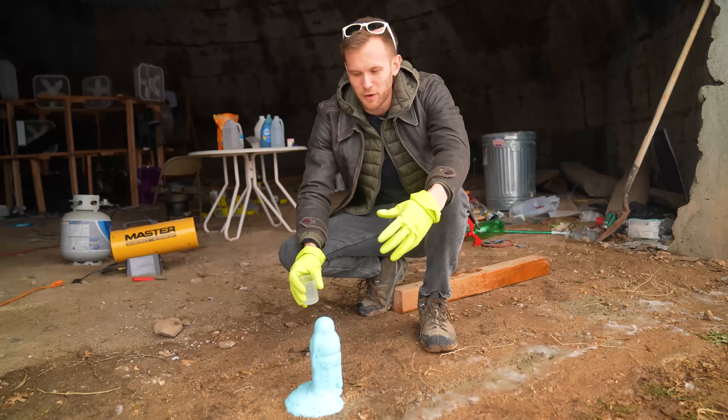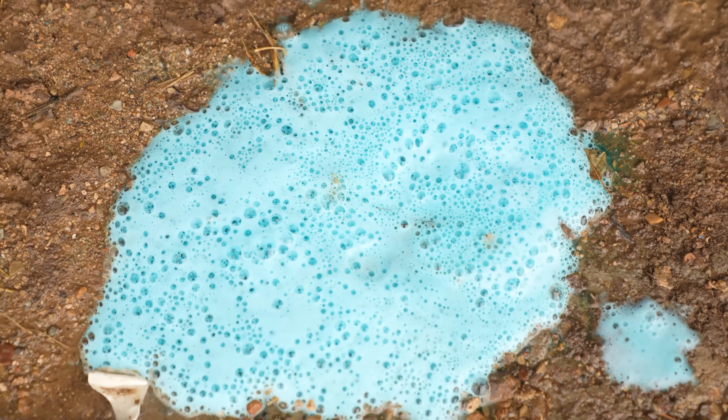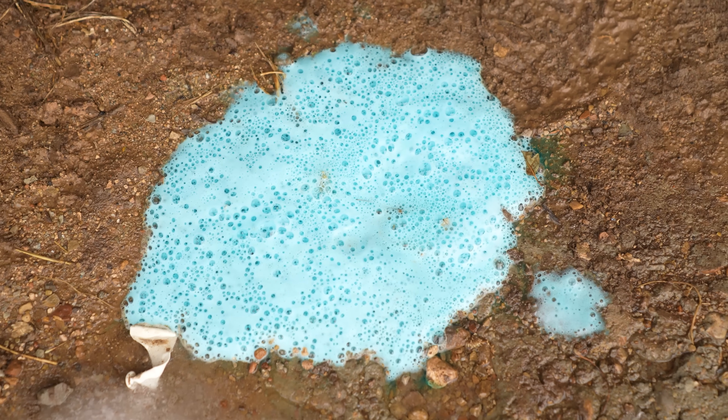It escapes the bottle and creates a foam that lingers for a little longer — and that's what we're going for. Now if you're trying to make a science fair volcano, this is a great way to do it. Use red and orange food coloring instead of blue and it looks kind of like lava erupting. It's fun, but we're not trying to make a science fair volcano today.